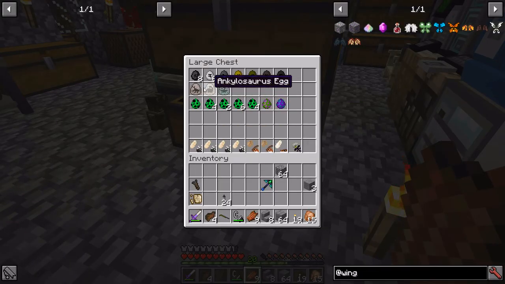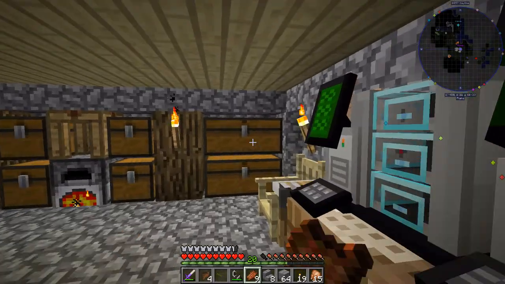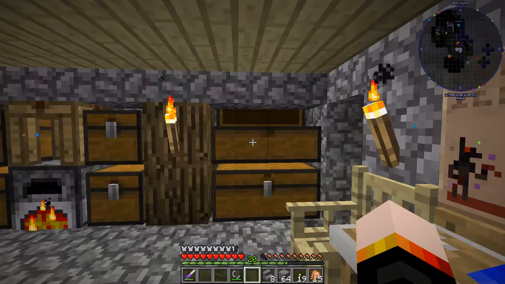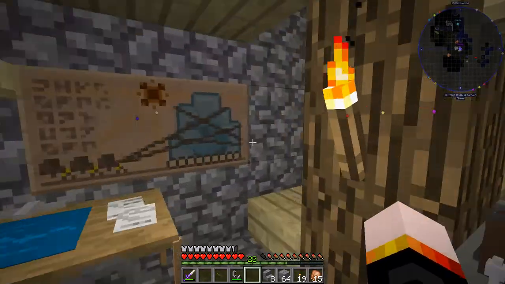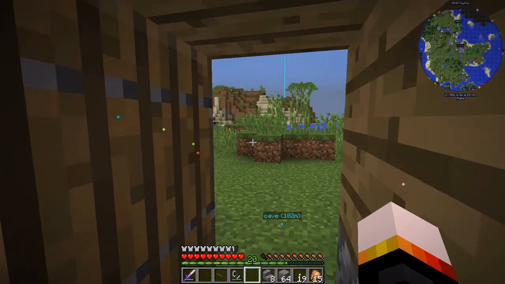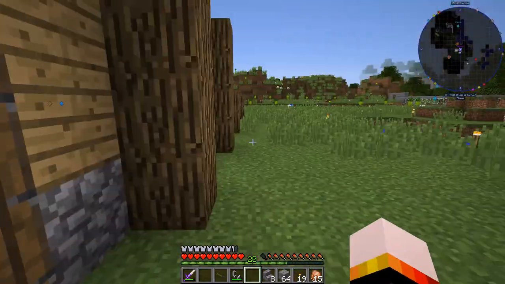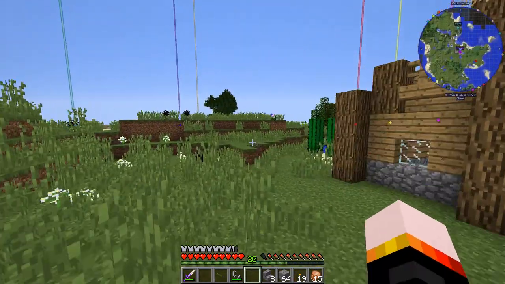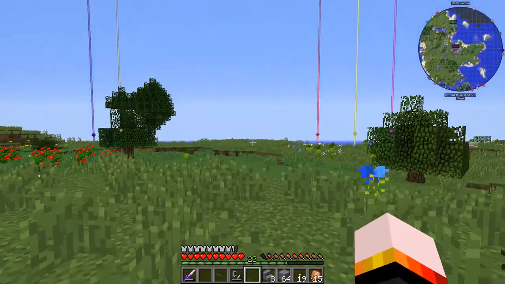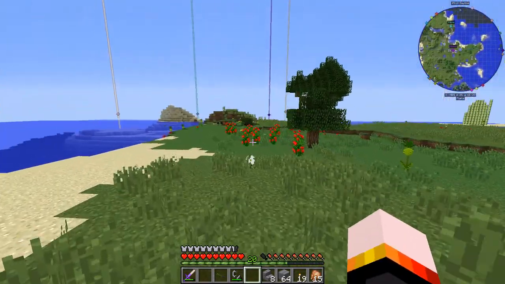But here's the thing. We only have these fossil archaeology eggs, and I don't really want to do any more from this mod because I want to try and do other mods too. I don't want to just do one mod for dinosaurs, because I've already done 2 episodes with, I think, Prehistoric Fauna, the mod it is. So yeah, I actually have to check for updates for that one, because I don't know if it's updated or not.